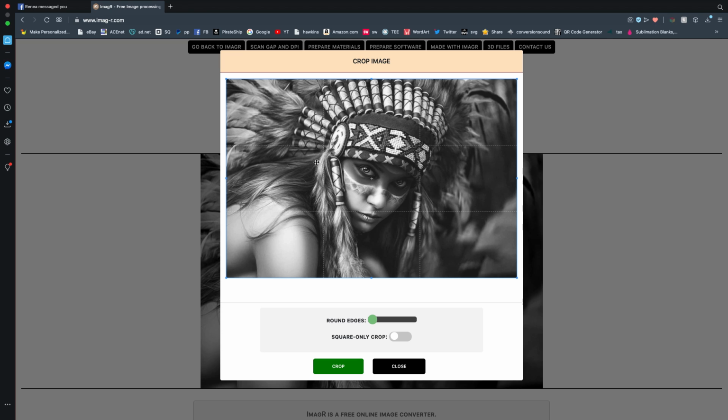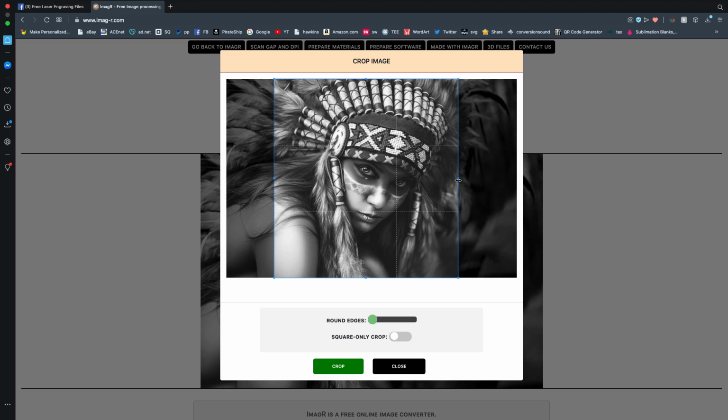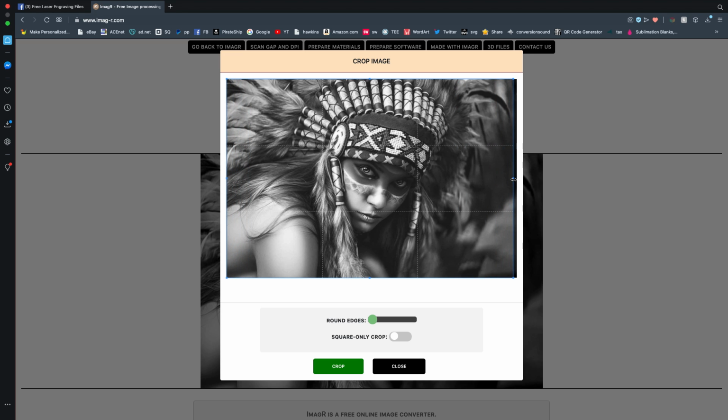So here you have your crop tool, all right? And you can crop it and bring the image in. You can just highlight her face, do whatever you want, all right? I don't want to crop it right now, not this particular image anyway, but you would use this tool to get rid of whatever unwanted background you didn't want there.